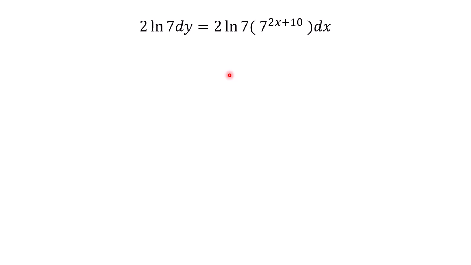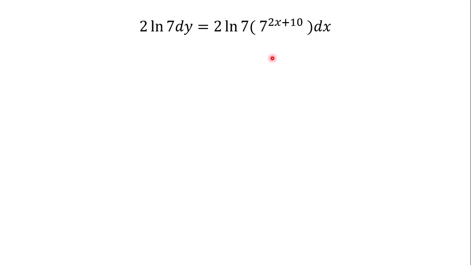But how are we going to get that from here? Looking at this left hand side, 2 ln 7 is attached to this. In order to get this one out, we have to divide this by 2 ln 7, or multiply this side by 1 over 2 ln 7. When you come here to get this dx out, we have to either divide the whole of this thing by dx, or multiply this side by 1 over dx.